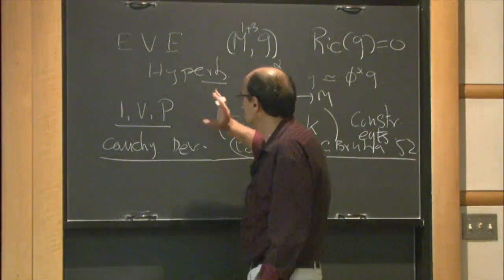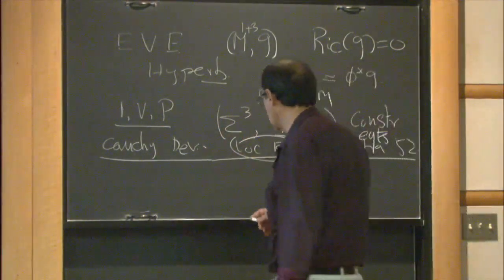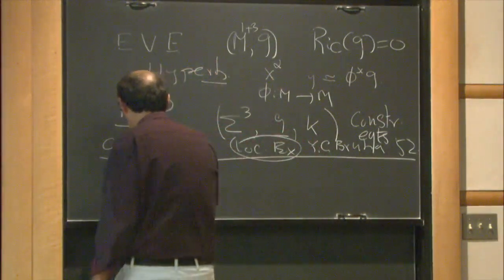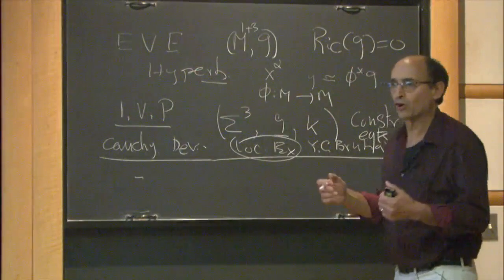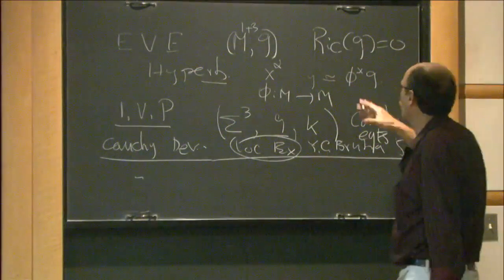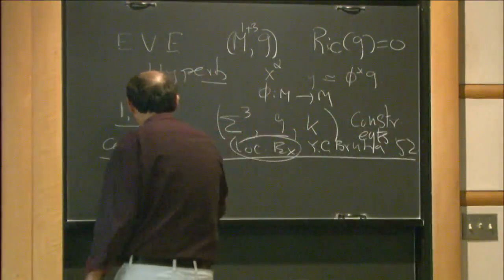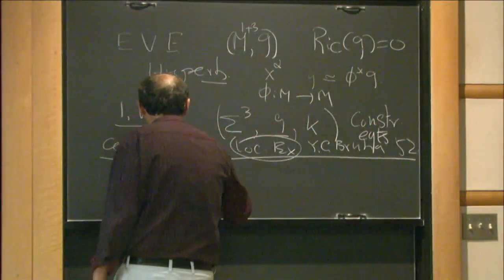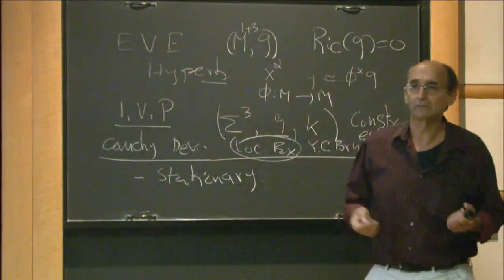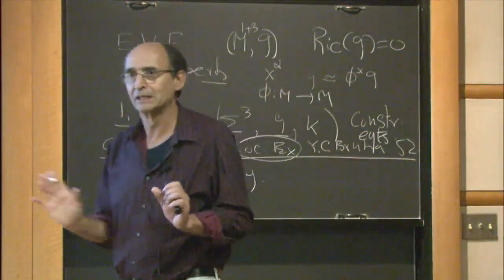So we know how to solve the problem locally, but we are interested in the global behavior of solutions. In particular, we are interested in black holes. The first thing that I could say about black holes, but maybe more generally, whenever you have a nonlinear equation, is that you are interested in stationary states, stationary solutions. In other words, solutions which do not evolve in time. So they don't change in time. Now, of course, in general relativity, the notion of time is a little bit problematic.